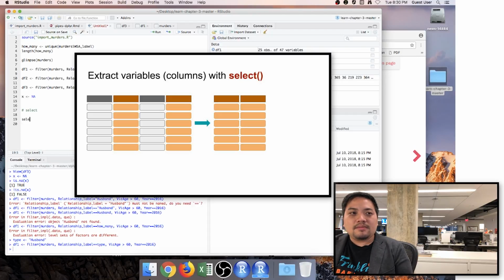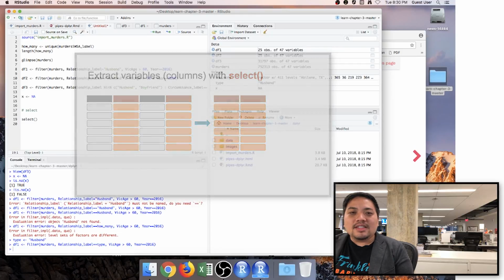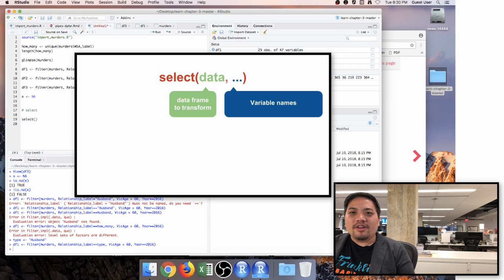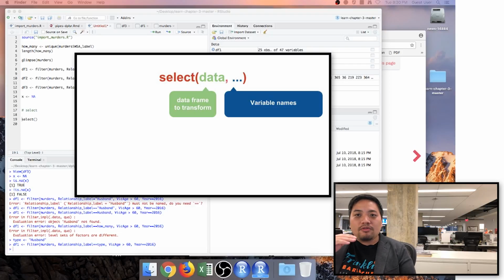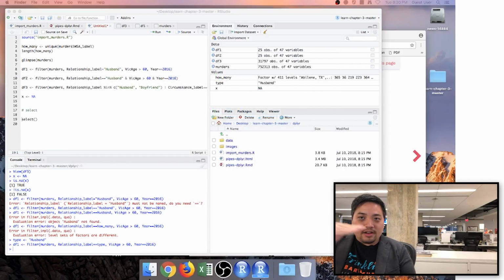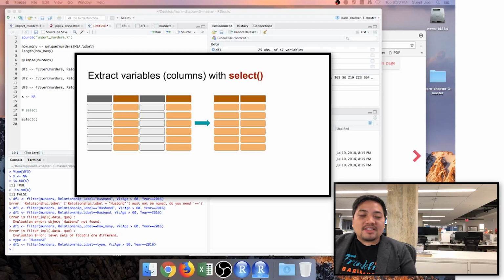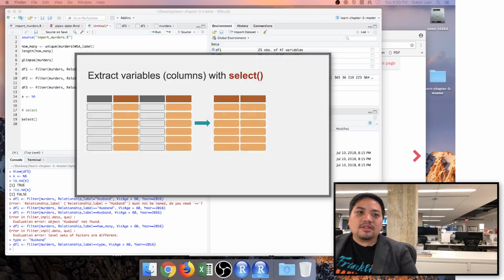select function. All you have to do is list the column names that you want to pull from. So you know how filter pulled out and extracted individual rows. Select does that for columns.